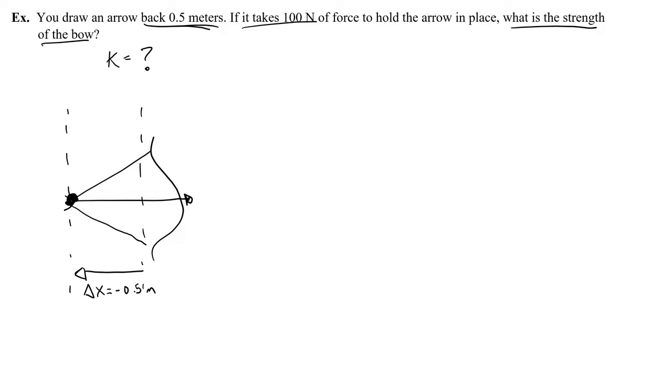Now the force of you, the force that you're holding with, has to be equal to the force of the spring in this example. Just like before, in this problem we're just really trying to find the force of the spring, or in this case the bow and arrow. A bow and arrow isn't a spring, but it is elastic, it's stretchy, it's going to try and return to its original shape, so we can model it with Hooke's Law for a spring force. Although if you are an actual archer, you would use a bit more of a complicated method, because bow strings are at angles and they don't ideally follow Hooke's Law, but that doesn't matter for us.